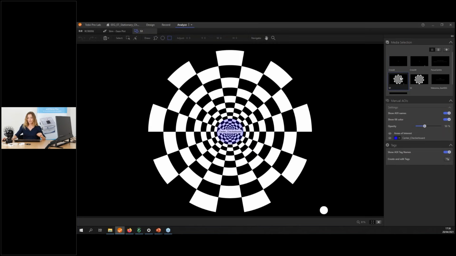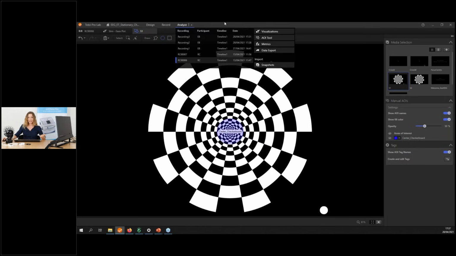But I'm interested in the checkerboard stimuli. So what we did was we prepared these circular areas of interest, with that circle tool here, and we did that for both checkerboard stimuli at the same time. So every time the participant focuses in here, we get this information that there is an AOI hit, so an area of interest hit. And these events are going to be very valuable for our EEG analysis. So we want to export them now.